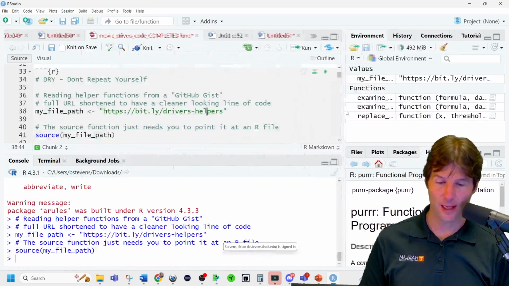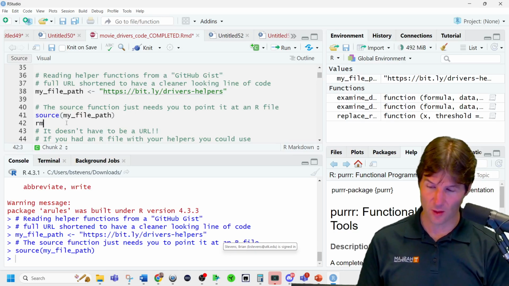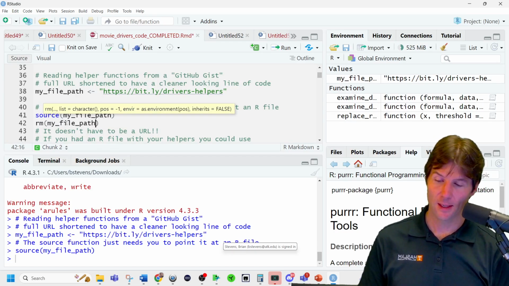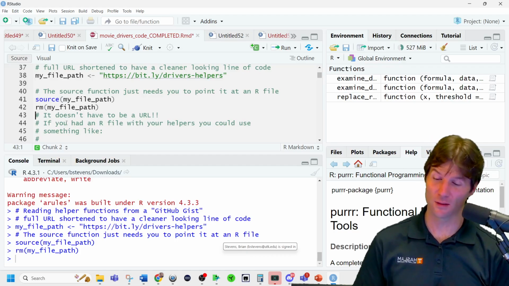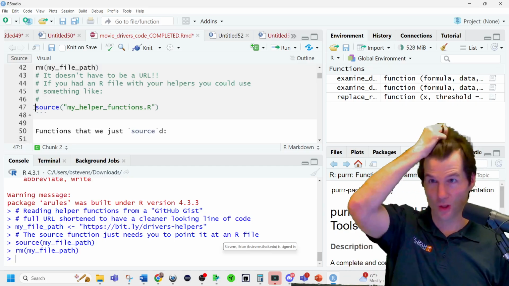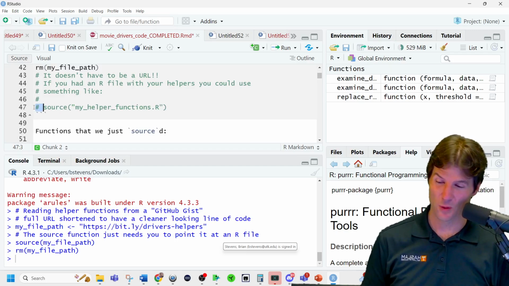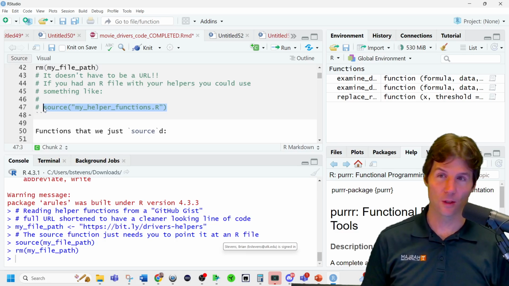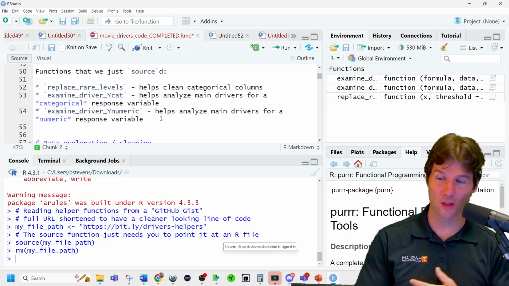And the my file path at this point, technically speaking, is not required, but we could go remove my file path if we just want to declutter the global environment. Not required, but you can always do things. So with this right here, source is really great. It could also be a local file on your computer. You can use source just to load in things. It's just going to load from that and run that. So really great option right there, to use a URL or to do it from a file on your computer. So here are the functions we just got in.